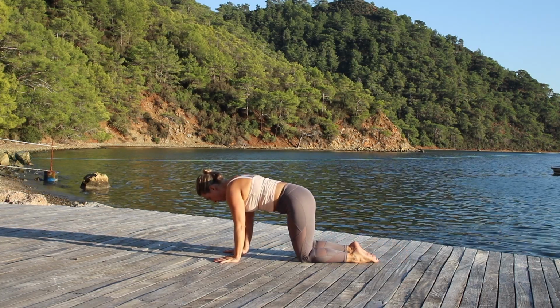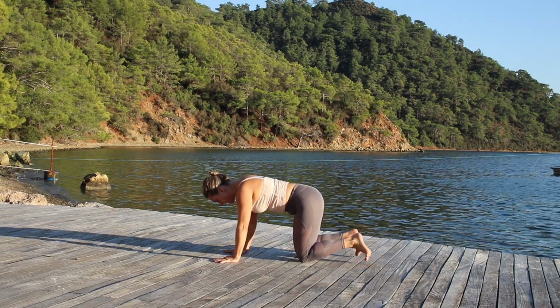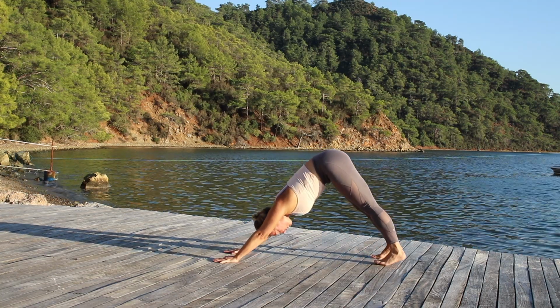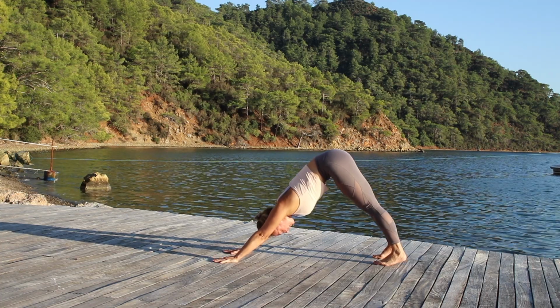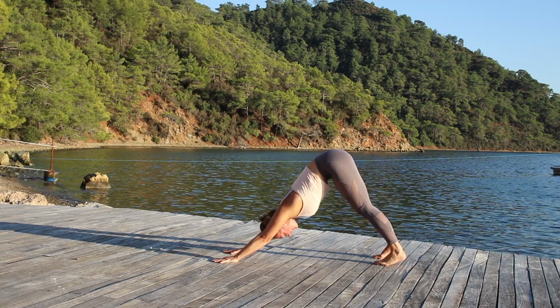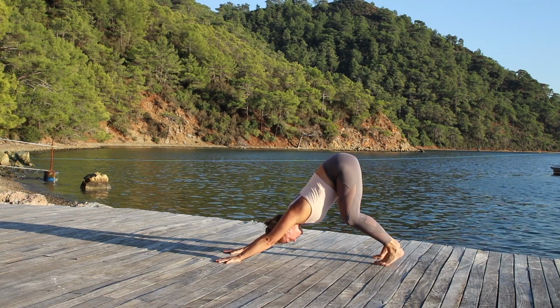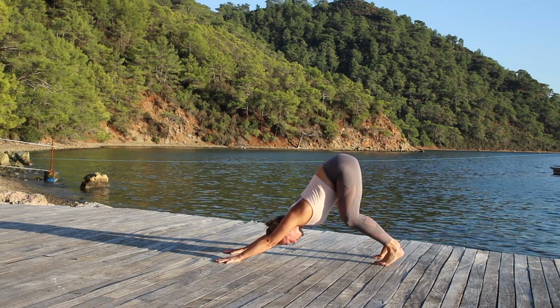Coming back towards your tabletop position, tucking the toes under and coming into your downward facing dog, working your way out, hugging your baby towards your spine, bending your knees again and drawing your hips back towards your heels.